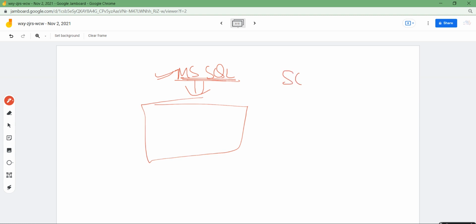So SQL is basically that language. This language is understood by this tool, and we need to learn it so that I can give commands, instructions and requirements to this tool. So this is what we are going to learn: SQL as a language.